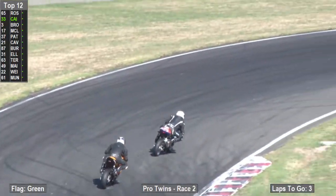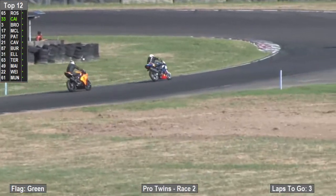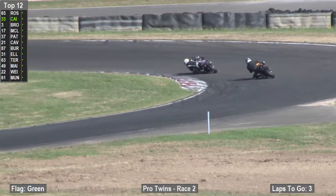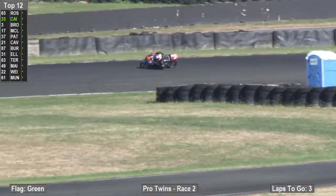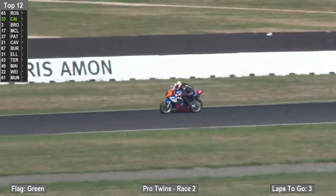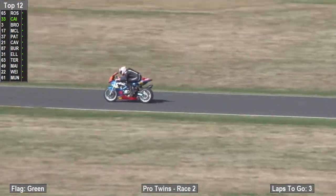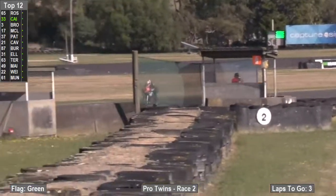I said it wouldn't be the last time. He went up there the last lap trying on Nick Kane, but Nick Kane had the corner speed, but he's got it stuck as he goes into the hip. And now, last lap he had a big slide coming out of here. I'm wondering whether his tyre's deteriorating. There is a tyre limitation in this class to reduce the cost, but Matt Bro's made that stick, but that Nick Kane bike flies down that centre straight, doesn't it, Brad Ritchie?